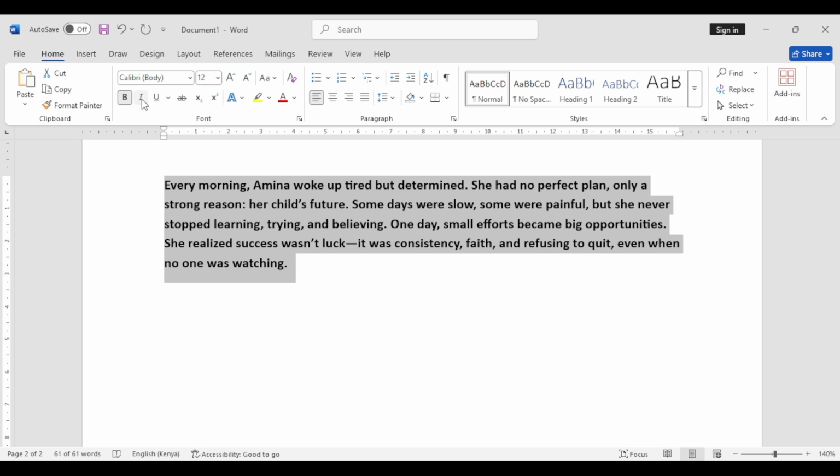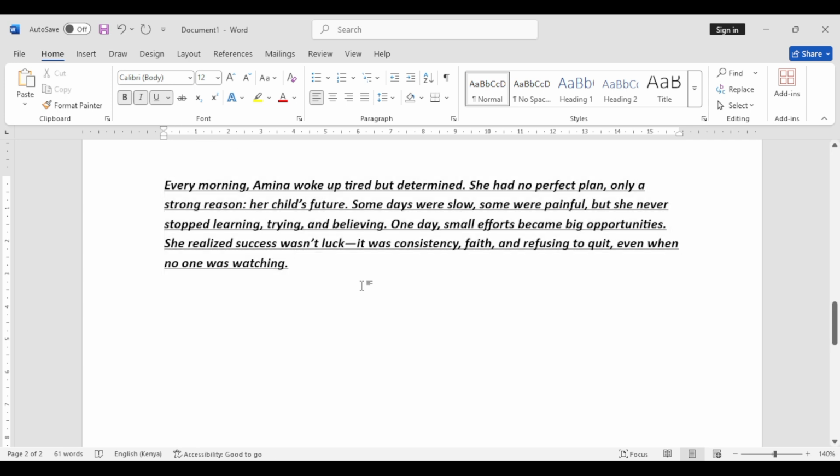This is the italic. When you click on it, you see it's becoming italic. Or you can underline the entire thing that way. So right now we have made it bold, we have made it italic, and we have underlined. This is how our text looks without being highlighted.